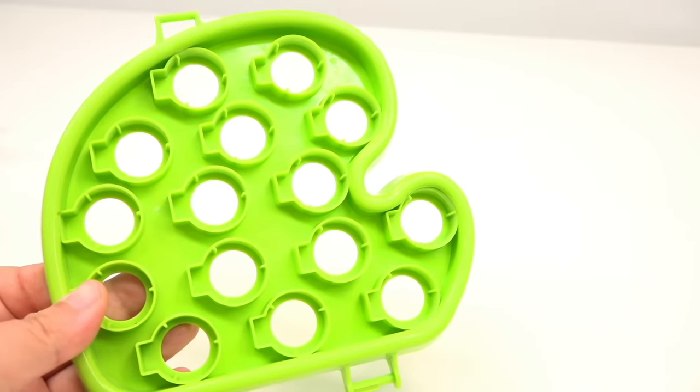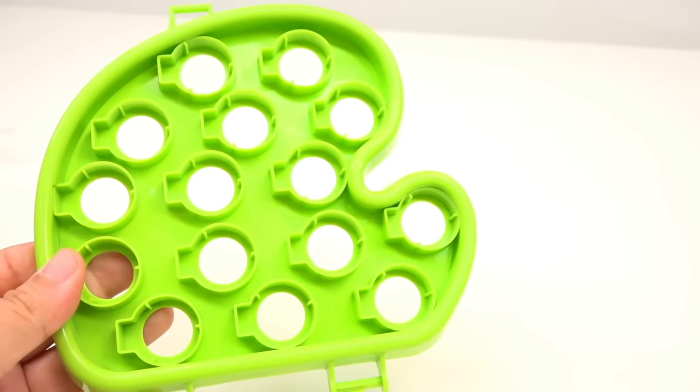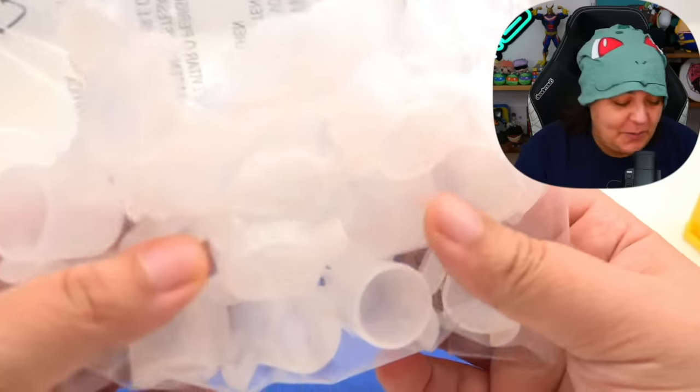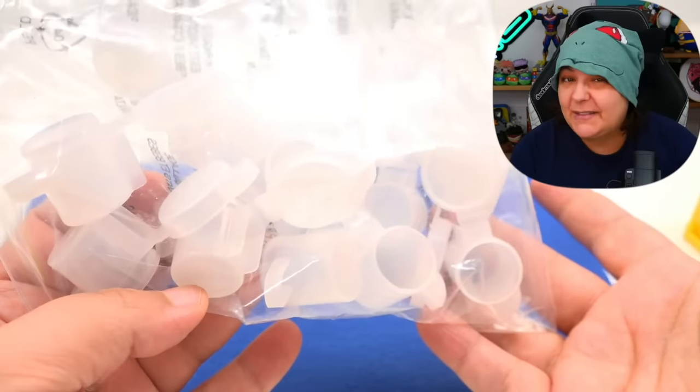And then we have the paint holder. I have to say it's kind of cute because the shape is like a paint palette. It looks like we have quite a bit to hold on to. 15 actually. And then let's put our trusty felt over here because the next thing is basically transparent. We have a bunch of paint pots. I don't know how many we have, but I'm guessing at least 15 since we have 15 holders. Really hope this is gonna work.